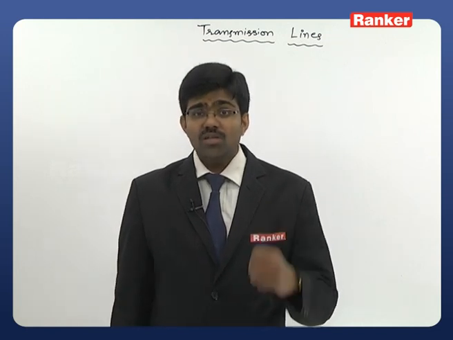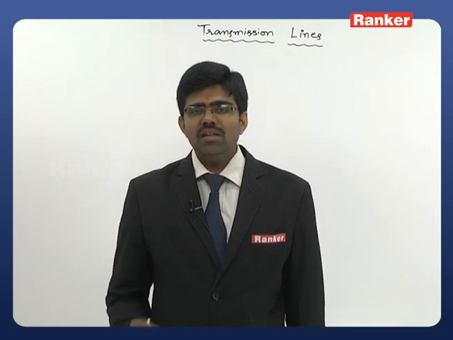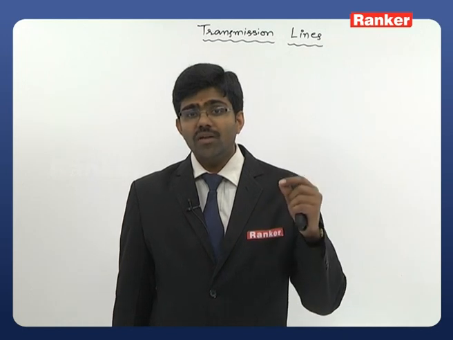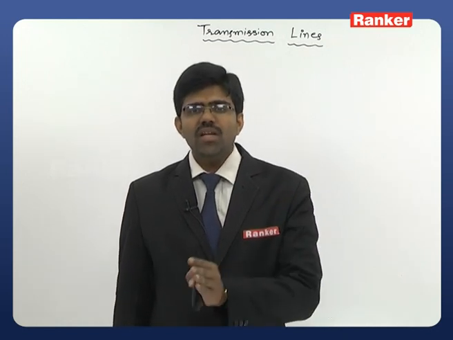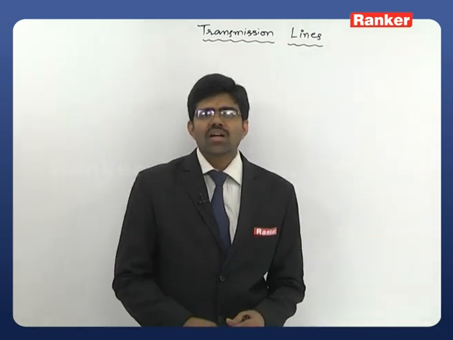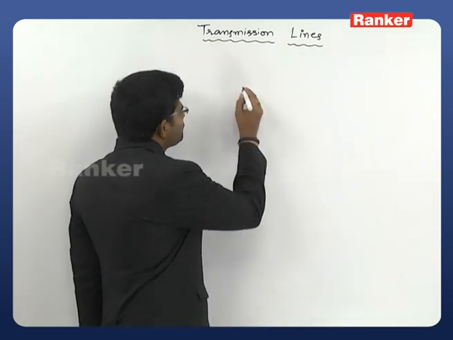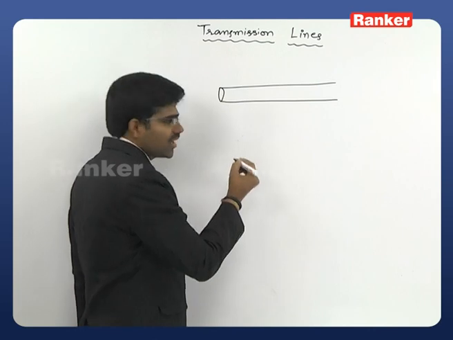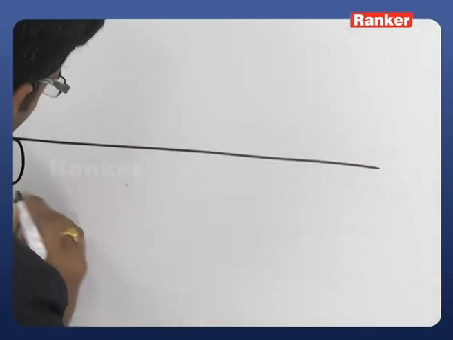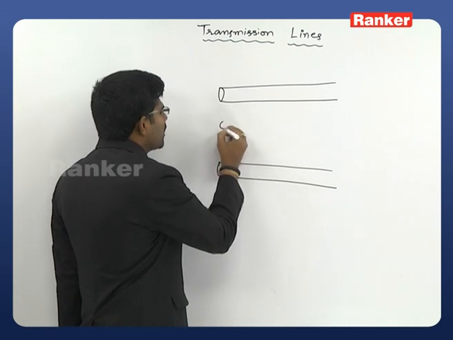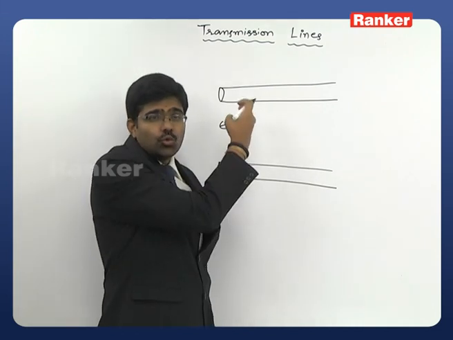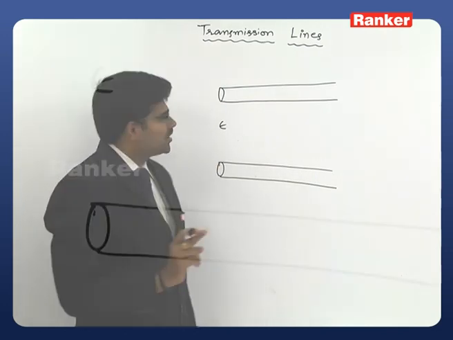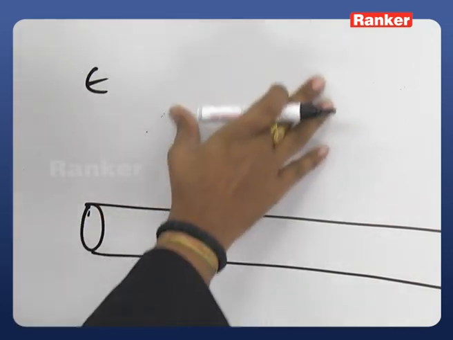So what are the different parameters we are supposed to consider for a transmission line? Clearly observe what I am doing. I will take the transmission line structure and replace the components in the transmission line with their equivalents. So what are the components in our transmission line structure? A conductor. This is one conductor and this is another conductor. Between these two a dielectric medium will be there. Don't think that these two are just wires; they may be conducting plates or plates of some other shape, right? I am taking two conductors, and between these two definitely some dielectric medium will be there.